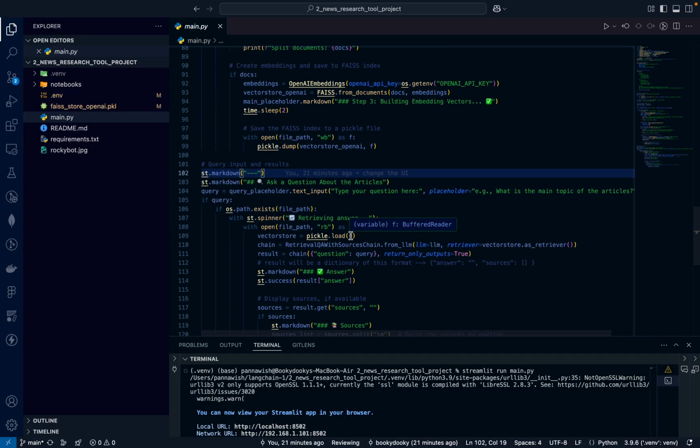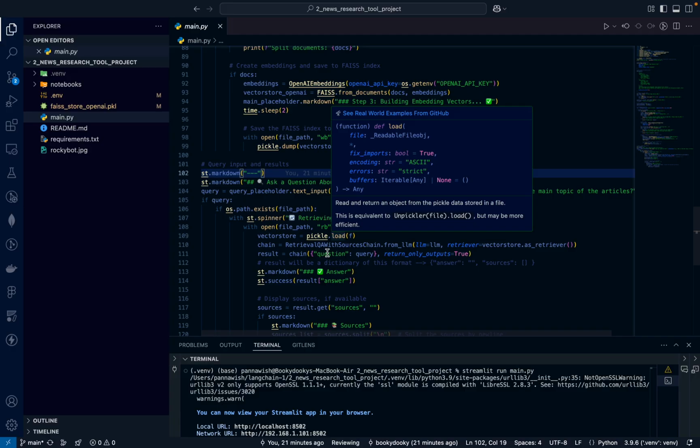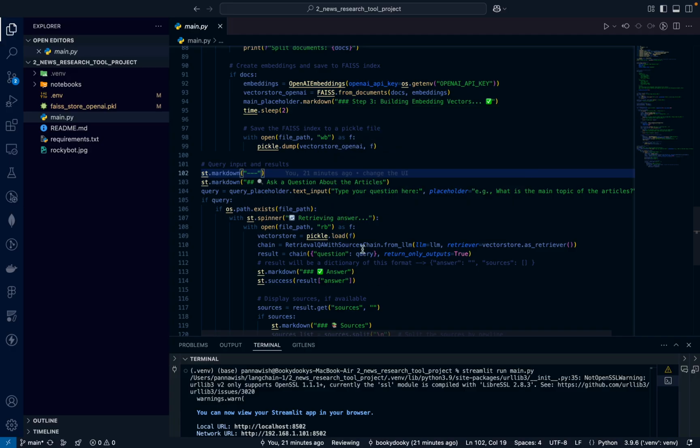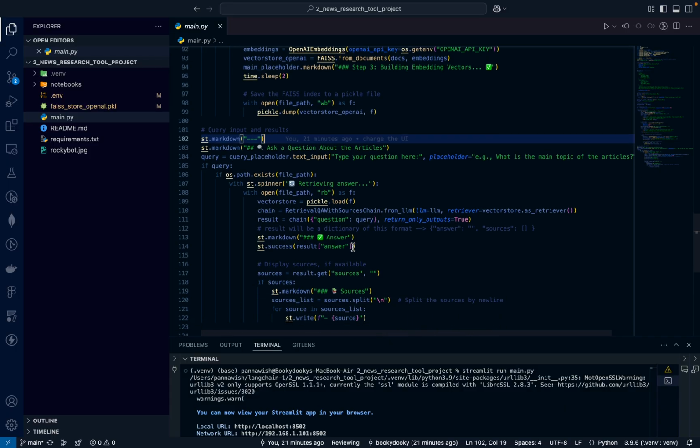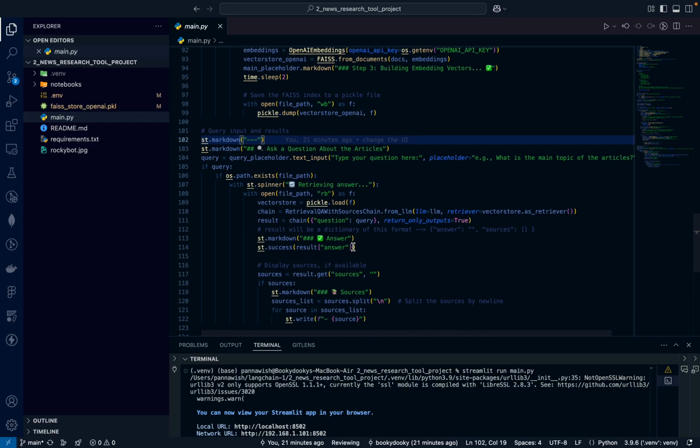Here I am going to embed the query into a vector also. It's going to be in the chain.